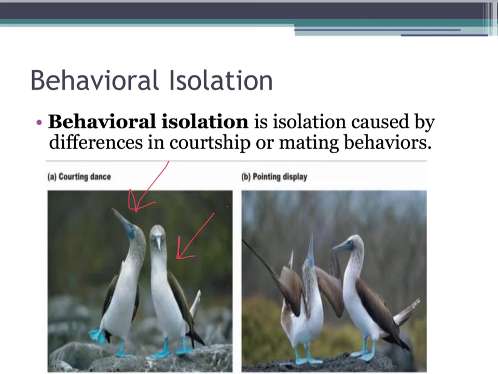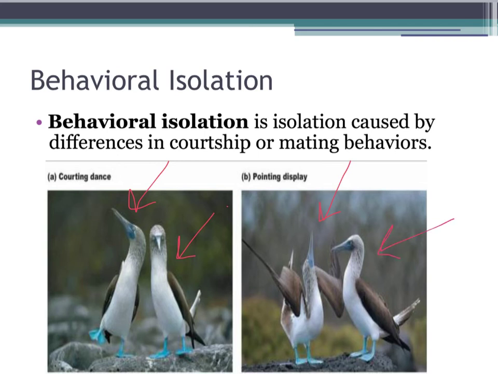They don't ask like, oh, hey, do you have a college degree? Like, what was your major? They don't do anything like that. They're animals. So these guys on the left do the courting dance. Here, these guys on the right, he is doing this really amazing thing called the pointing display. He's basically lifting up his beak in the air, he's pointing it, and then he'll point it the other direction, and then he'll point it again.